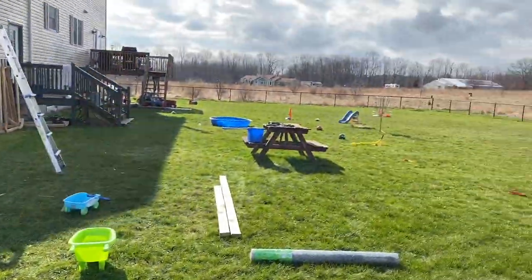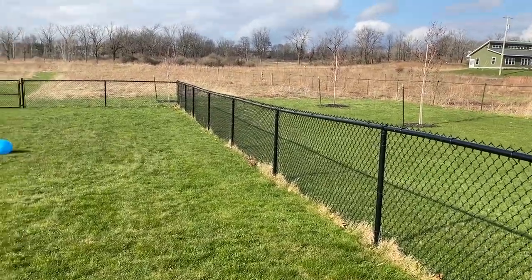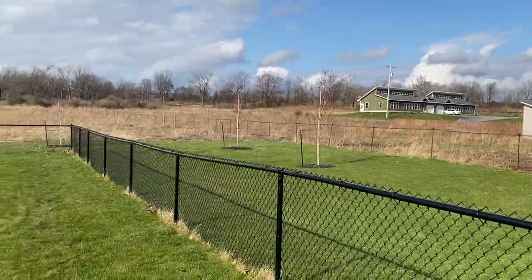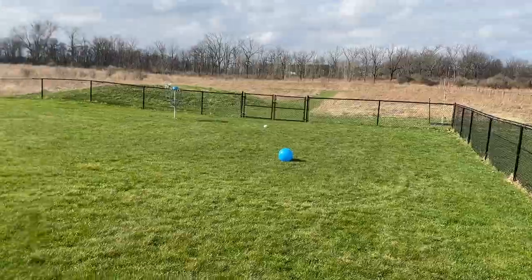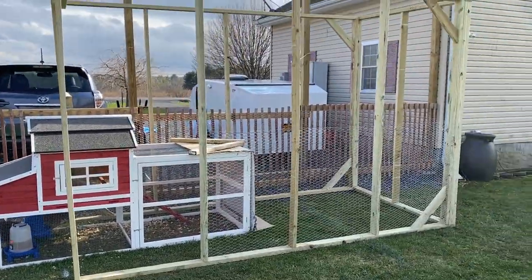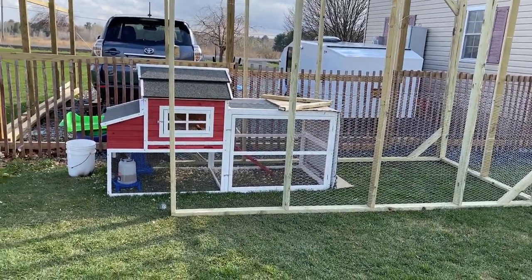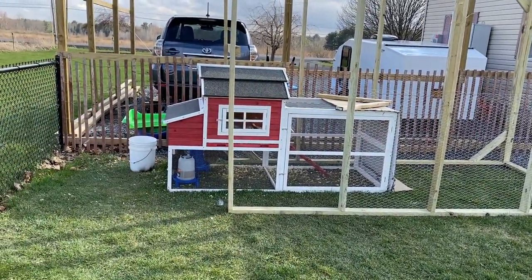We do have the fenced in area here for my dog and my kid, but I own all of this land and they could go out there if they wanted to. But yeah, I think that's where I'm gonna leave it for today. Decent progress, and depending on how the weather is, maybe I can start the chicken coop, get that going tomorrow.